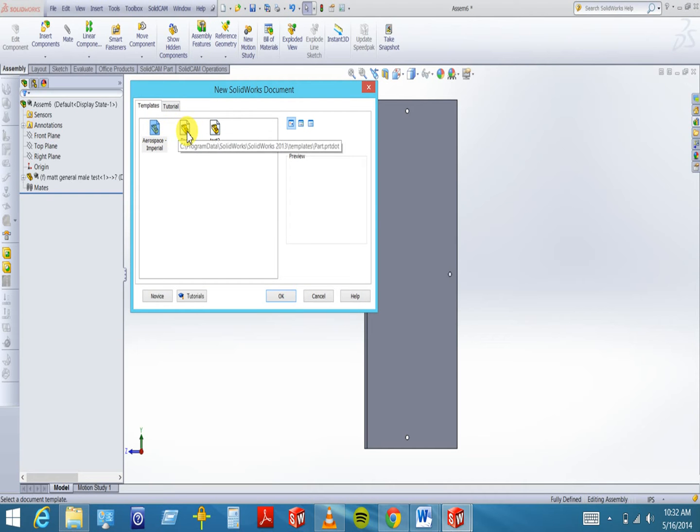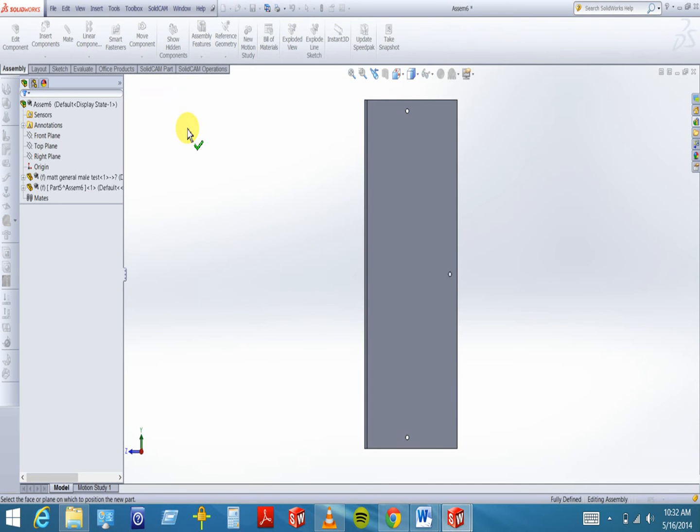Pick whatever part template you want. I'm going to go ahead and use the SolidWorks default. You could use yours. It dropped that in there. Do you see it? It says part 5 of assembly 6. But I'm still in assembly 6. I'm not in the part. I'm in the assembly. But it did drop that part in there.